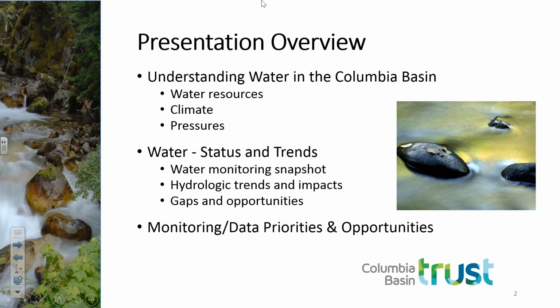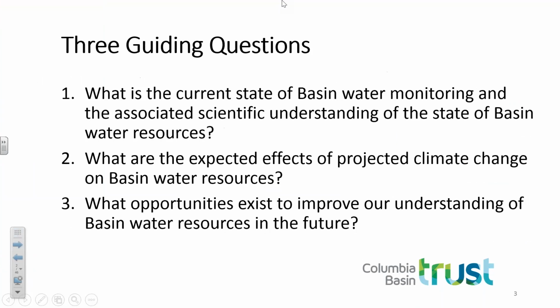So presentation overview, there's 3 parts. First of all, we'll step back a bit and ask ourselves, what are the water resources in the basin? How are they formed? How are they shaped? What are the pressures on them? That's about half the presentation. And then once we've got that learning under our belt and on that common ground, we can ask ourselves about the status and trends of water resources in the basin and go through all the components as we can in a short period and start looking at gaps and opportunities for addressing the gaps. And finally, this can lead to monitoring and data opportunities going forward.